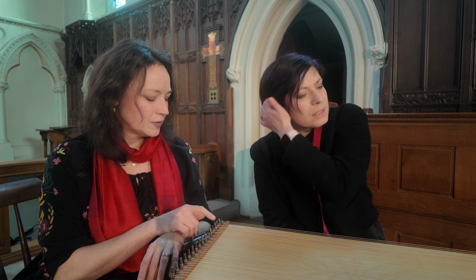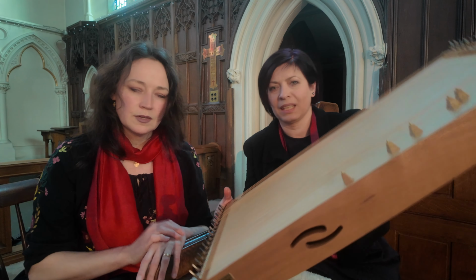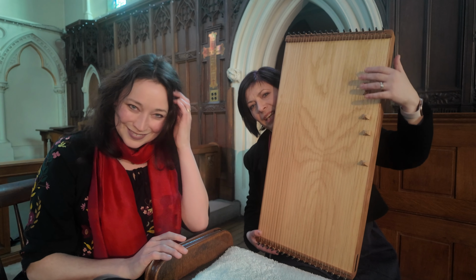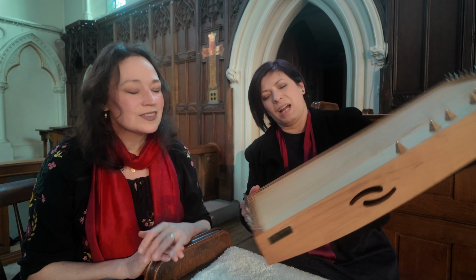Well, monochord goes back to Pythagoras, obviously, but I don't want to go all the way there because at that time it was just a piece of wood and one string where he was experimenting with different tension of a string. Yes, and he came up with several scales which he wrote down, and we learned today about these scales as modes. But this is not just one piece of string. This has 32 strings. I was just starting to count. And some moving pegs here, so I can retune those. And those that are not moved are tuned to D and A as well. But the idea is that you have a drone.